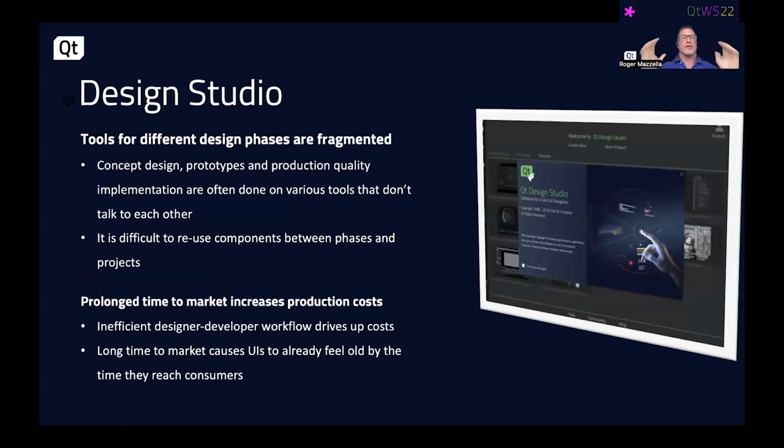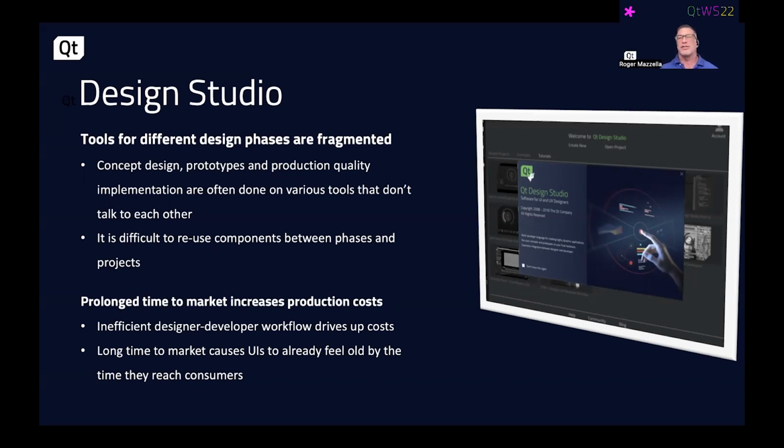So there are certainly challenges that we have to answer when designing products. Tools for different design phases are fragmented. When you look at the designer and the developer, yes, there are different concept designs, prototypes, and production quality implementation.